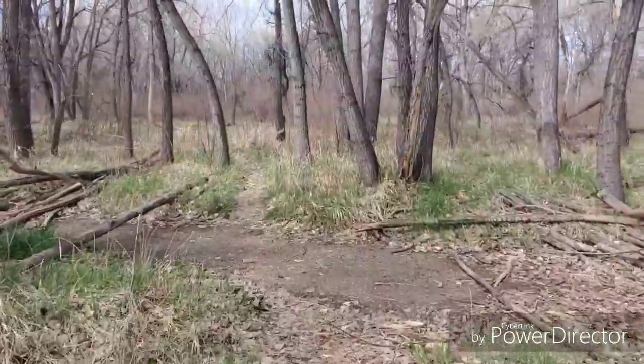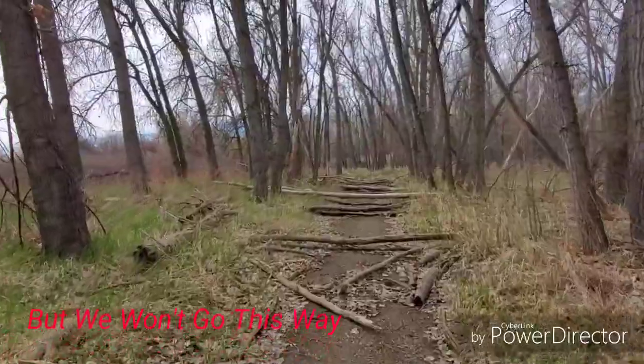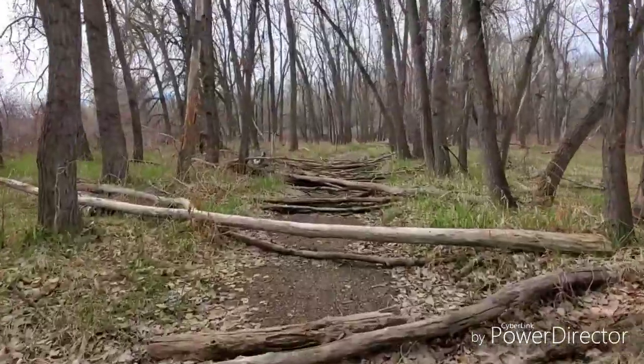This is a closed down trail. It's one of the old trails that came through here. And you can tell it's just covered in logs. So I just came down this dirt trail right behind me here, and if you take your first right, it comes to a dead end. It's a place that I like to go and relax. It's usually quiet, and sometimes you see some of the wildlife, and it connects back to the main trail that is still open.